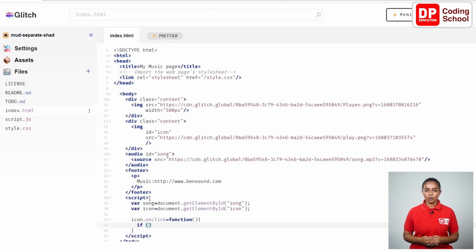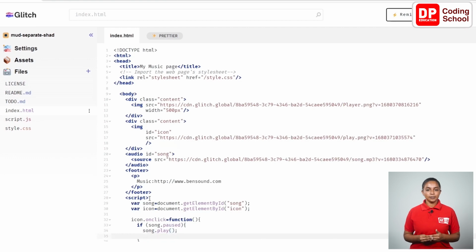Now let's write the function inside the open and close curly brackets. If the song is paused, play it. The condition is typed between the open and close brackets. Again, open curly brackets and click enter. Let's write what should happen inside the curly brackets. To play, it is given as song.play, open and close bracket, semicolon and enter.